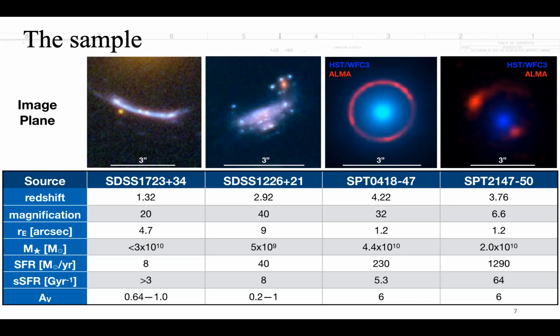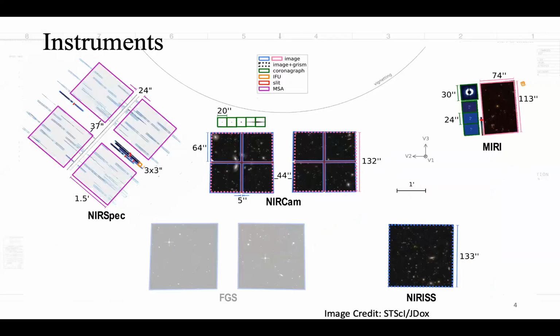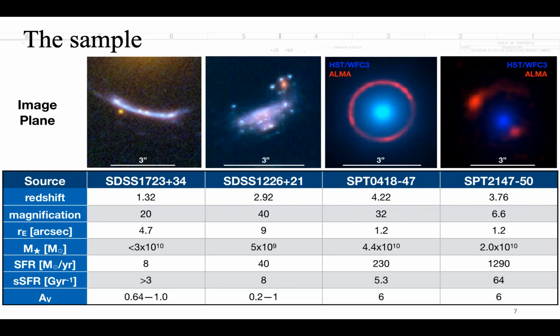That's a lens galaxy. And I'm assuming that the lensing galaxy is a bright cluster galaxy. It's not in the picture, because it's much bigger. This picture is basically for 3 arc seconds. If you remember, our IFU field of view is 3 arc seconds by 3 arc seconds. So we chose our target so that it will fit in that IFU, and that's what's over here.